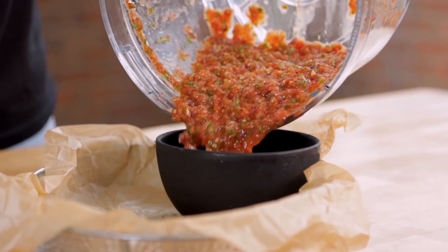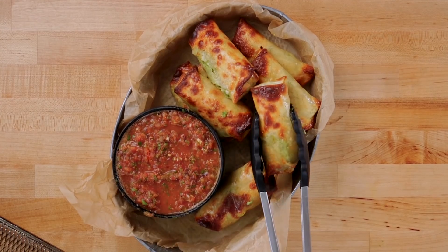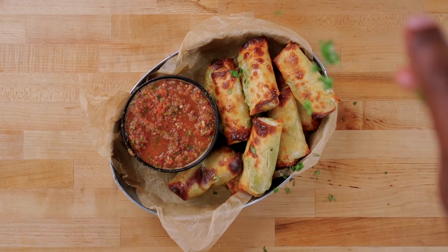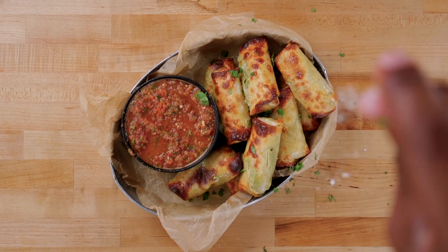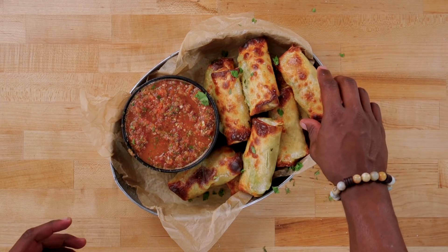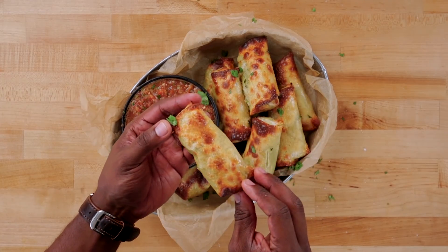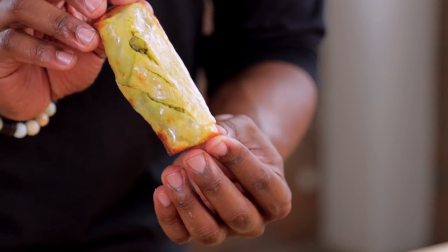Pour the salsa into our little container, followed by fresh out of the oven, our delicious egg rolls. A little cilantro sprinkle, as always. And if you need just a little bit more salt, a little salt action to make it sexy. Look at this — beautiful, crispy on the outside. I want to show you something too: this is what happens whenever you make these with your eyes and with your appetite, meaning I just overstuffed them. You've got to be careful not to put too much because they'll burst — bursting with joy because there's just so much goodness in them.